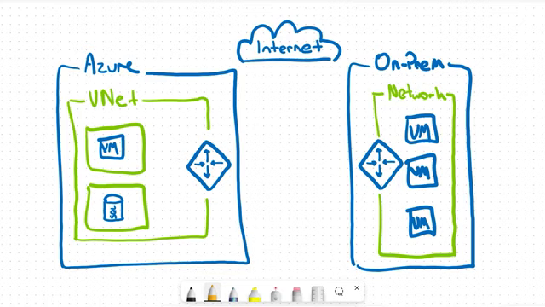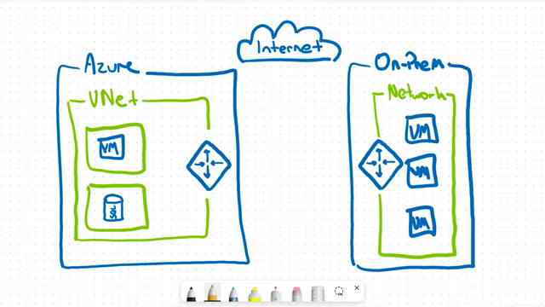In front of us here, we have a fairly typical setup. On the left-hand side, we see Azure. Virtual network, a couple of subnets, and it has a VPN gateway already provisioned and ready to go. And on the right-hand side, an on-premises network. Resources like virtual machines sit within a network there, but we have established a device at the edge that is able to establish connections with VPN devices.